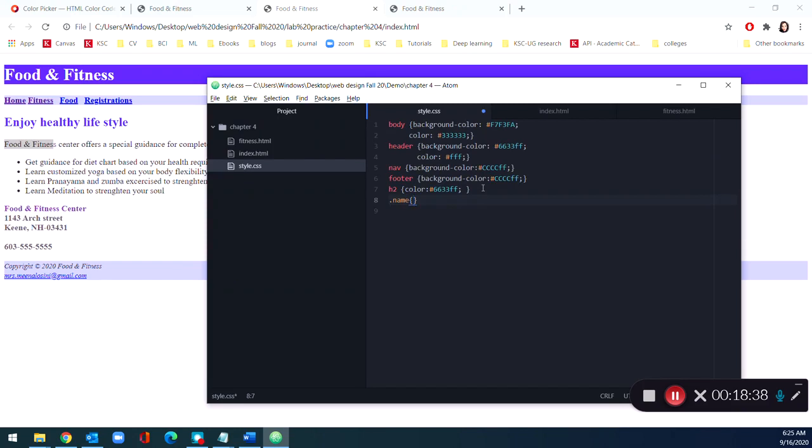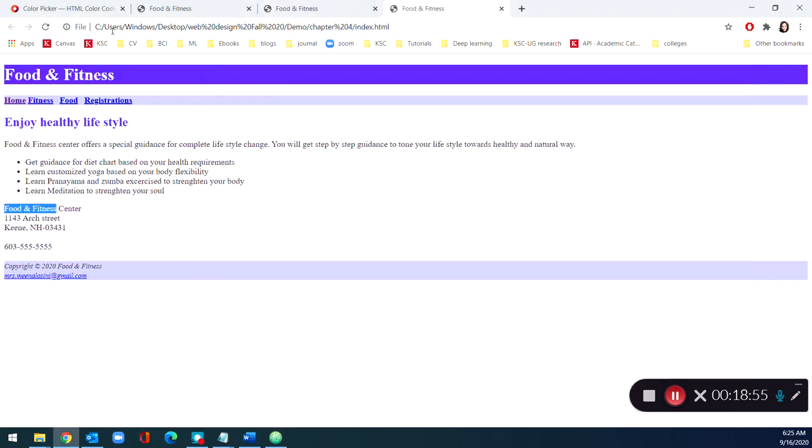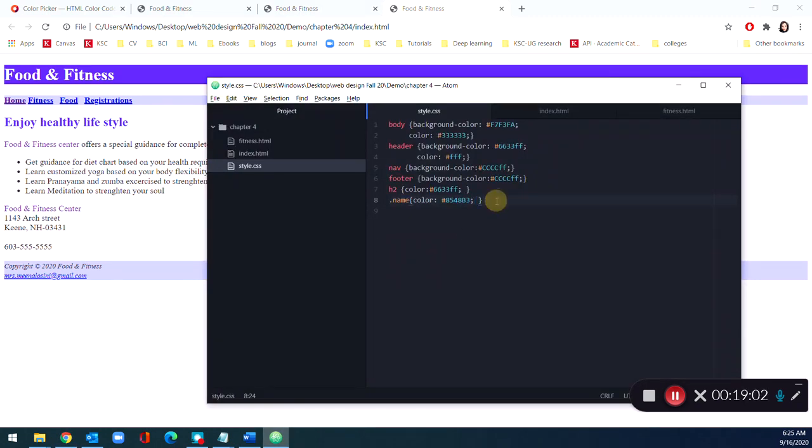Okay, and then here I'm going to change the font color of the company name. So the company name is getting highlighted with some different font color. I have already picked some font color value. You can just pick your own style, own color. You can see now it got highlighted. Okay, so that is for color.